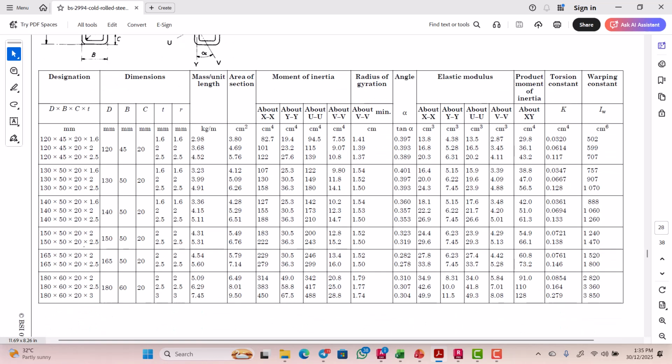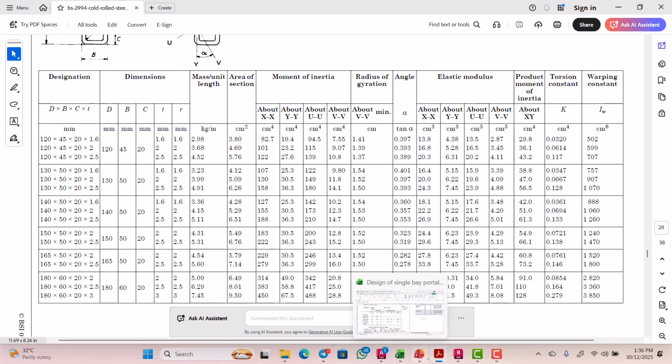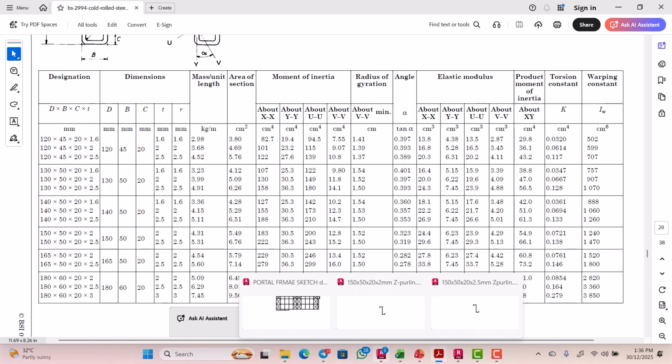You can do it for 150 by 2 point something. We did it for this. And now when you look at that mass per unit length, it falls within 5 point something. I think our own was around 5.6, but it's still within the range of 5 point something. So you can do it for 150. Okay, let's try 150 by 50 by 2 by 20. Let's do that one last.